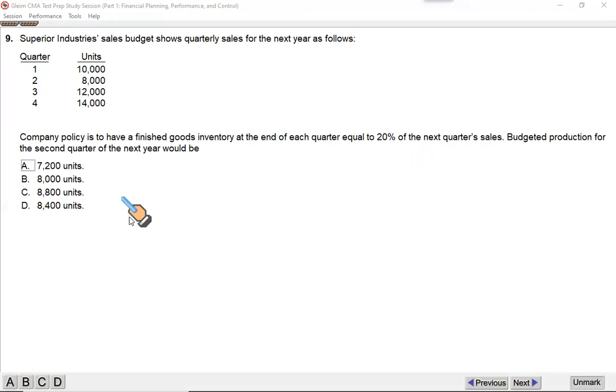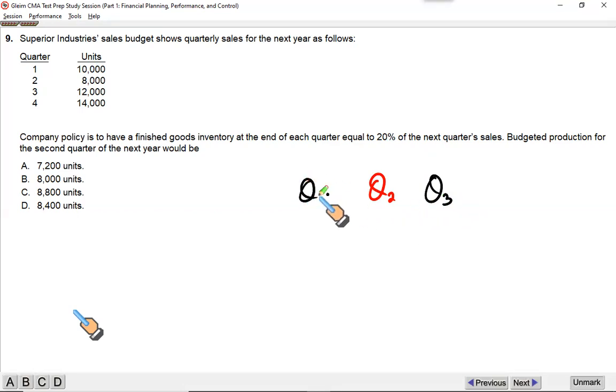Budgeted production for the second quarter. For the second quarter, I told you if it's a month or if it's a quarter, you need to attach the month after that or the quarter after that and the quarter before that. So quarter 3 after that, quarter 1 before that. It will help you do the right computation. It's a suggested method, has worked. We have solved hundreds of questions and that are available in your application. Lots and lots of questions which are conveniently missed by others. We have done it using the same methodology. And it will always get you the right answer if you apply the right technique.